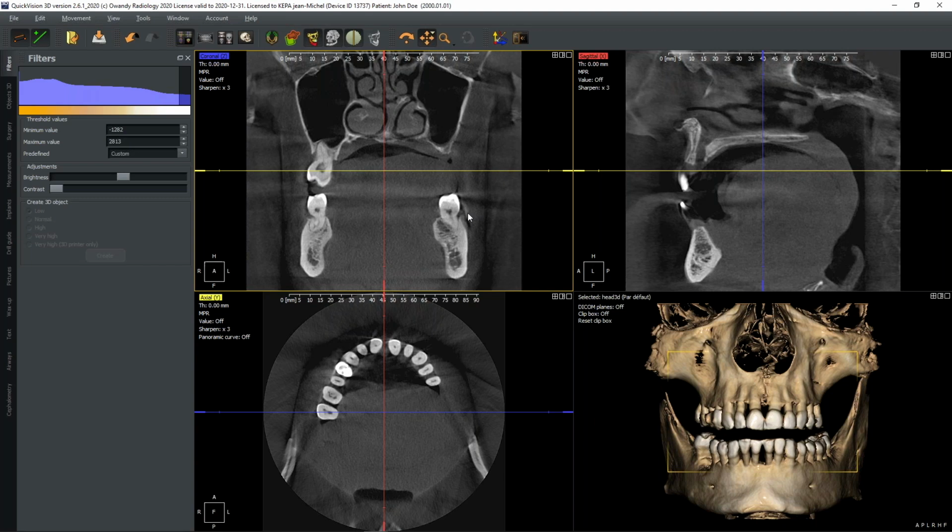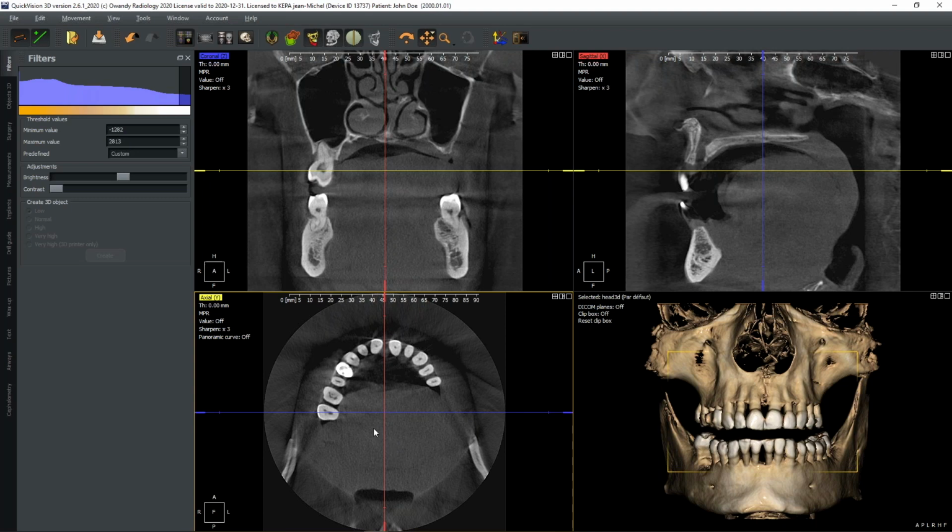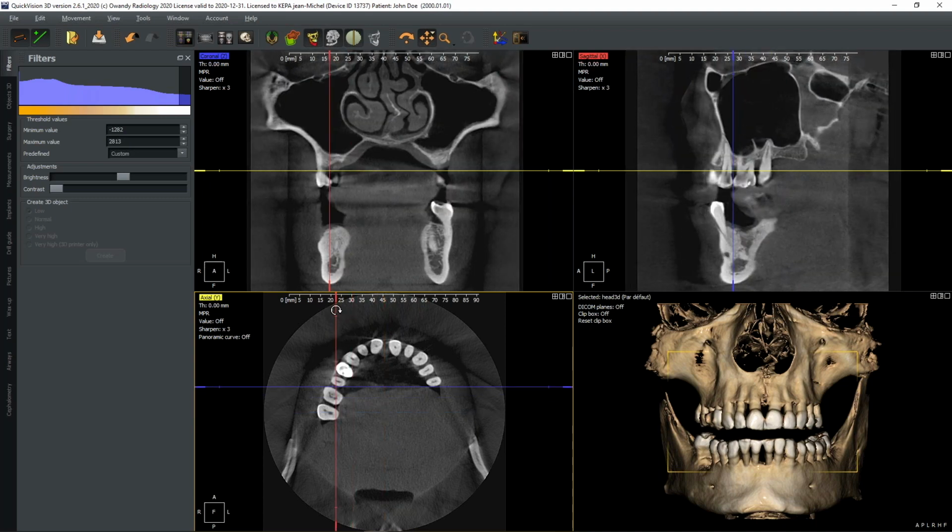Now, the next step will be to check the mandibular nerve. We have a specific technique for that, and it's also very fast to find it. First, we align to the bone.